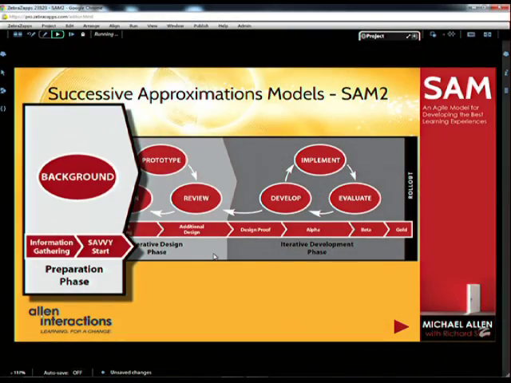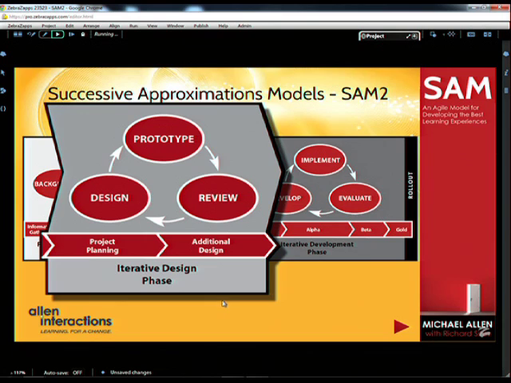So that's phase one. We try to get something up as at least not a template, but a model that we want other things to have similar characteristics to. And then we go to iterative design. Here we still do prototyping, and we do a lot of review, but there's going to be additional design. Not all of the people that come to the Savvy Start are going to be there. There's going to be some of the experts that we really need to take the design responsibility, and we're going to do project planning. I've got sample project planning illustrations in the book for you too, if that helps.